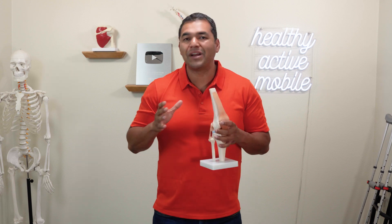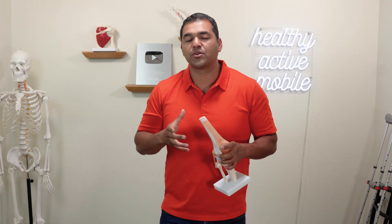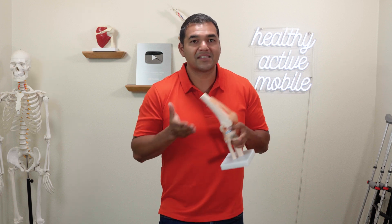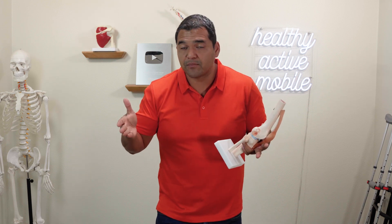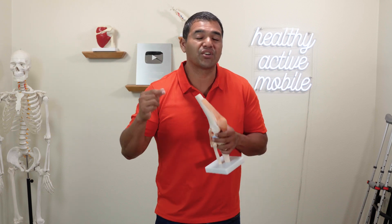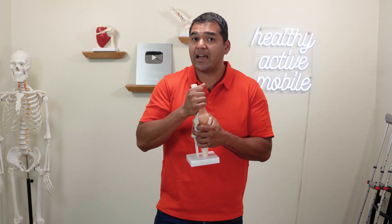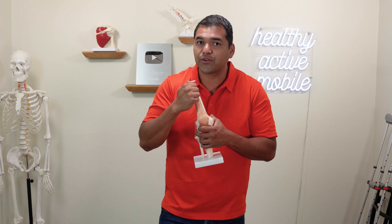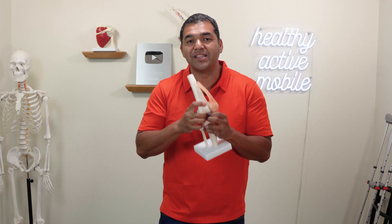The third reason why a BEAR surgery won't help long term is what happens during recovery and rehabilitation after the surgery. You have to do certain activities to regain motion and wake up muscles that shut down after surgery. As you're off your feet on crutches, you can pick up bad movement patterns and build strength in muscles that don't need to be strong long term — which feeds into the imbalance. It's very common to focus on quad exercises, since those muscles often shut down after knee surgery. Repeatedly strengthening the quads, as required in physical therapy after any ACL surgery, feeds into the muscle imbalance and sets you up for more tension on the ACL long term.